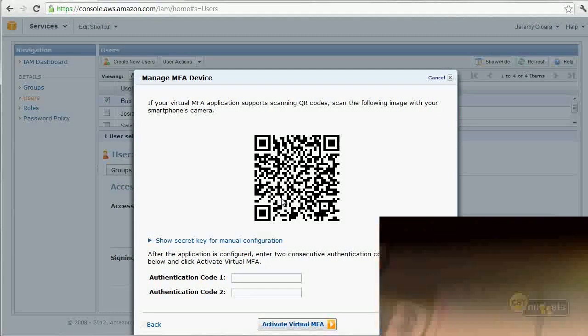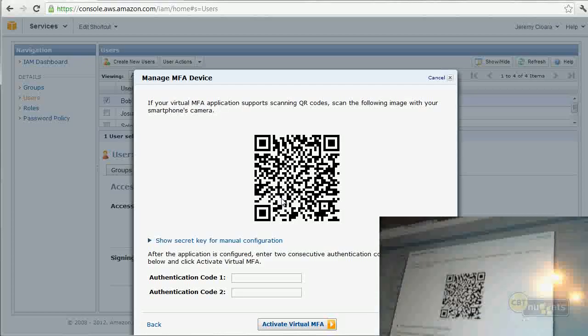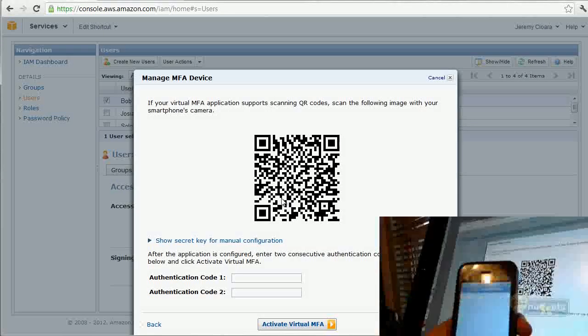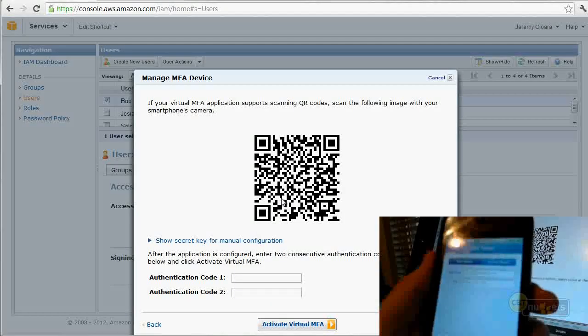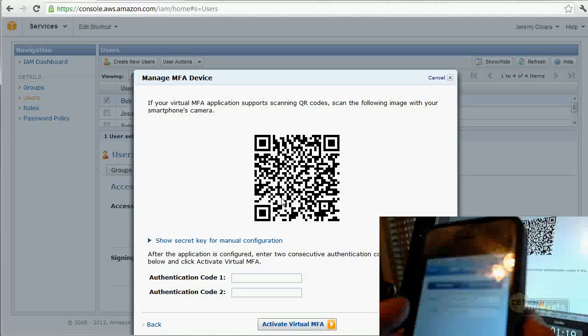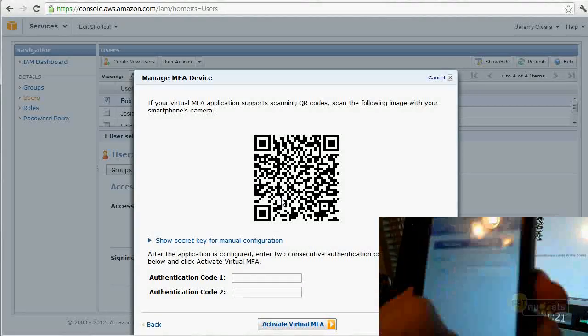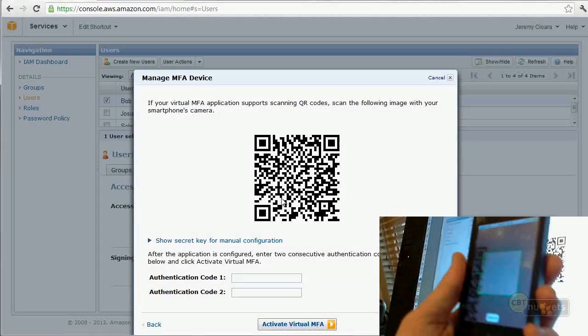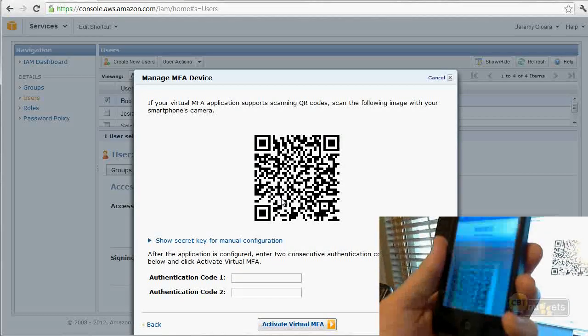So I take this, and if you can see, I know this is kind of odd. So I'm going to click on plus on my little phone. It says, okay, what is your user, what is your key, all that. That would be pretty horrific to type all that in. So I'm just going to hit scan barcode, which immediately goes to a picture mode. And I come over here to my screen and say, okay, there it is.